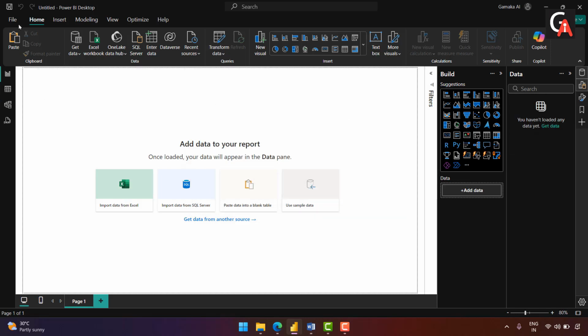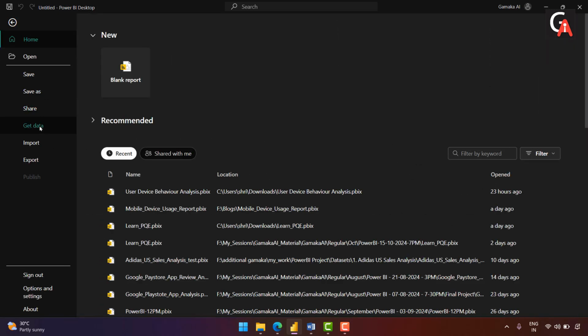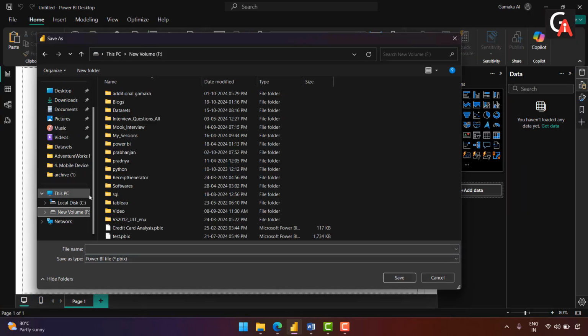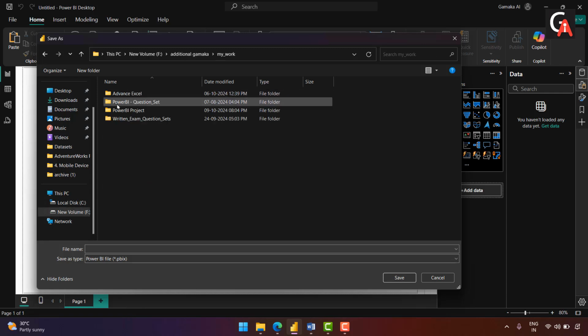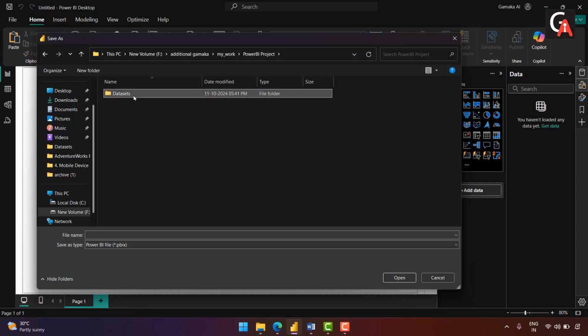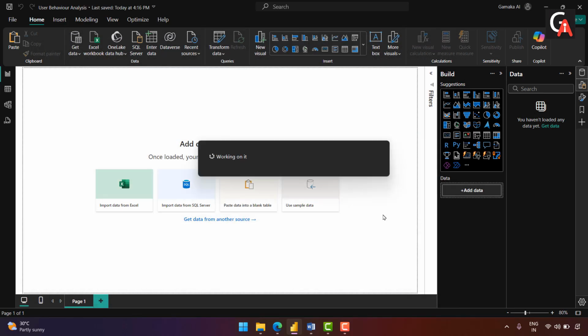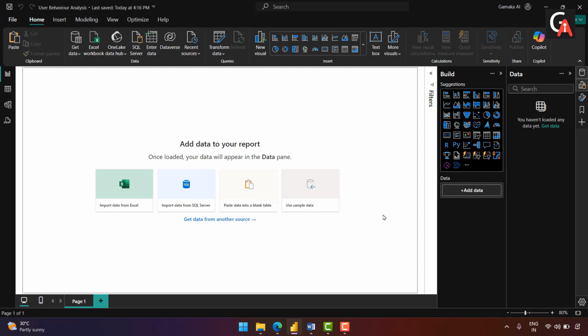Great. Let's save this file so that we won't lose whatever we are doing right now. Save As, and then we can choose the location. Let's put it into one directory so that we stay in the same path. I have already created one called user behavior analysis. Let's click Save. The file is saved, so the initial environment is set up.